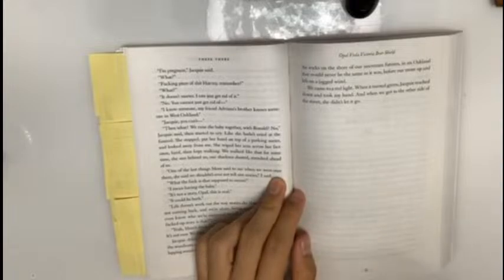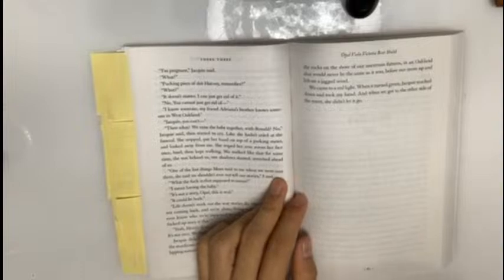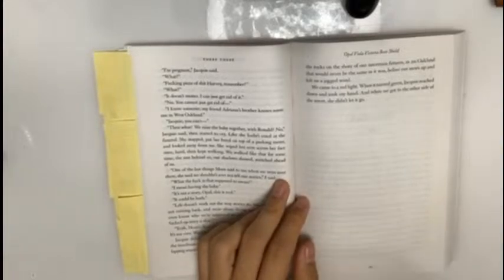"No, you can't just get rid of it. I know someone. My friend Adriana's brother knows someone in West Oakland." "Jackie, you can't. Then what? We raised the baby together with Ronald?" "No," Jackie said, then started to cry, like she hadn't cried at the funeral. She stopped, put her hand on top of a parking meter, then looked away from me. She wiped her arm across her face once, hard, then kept walking.